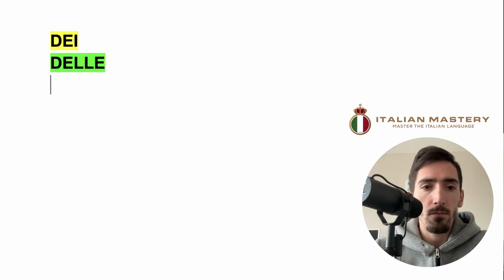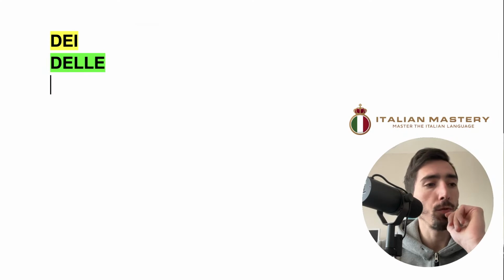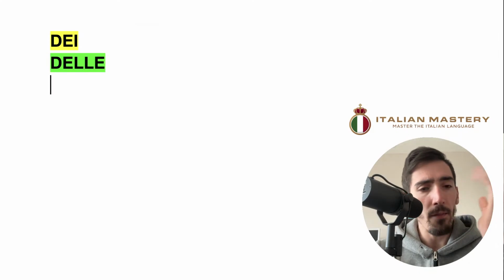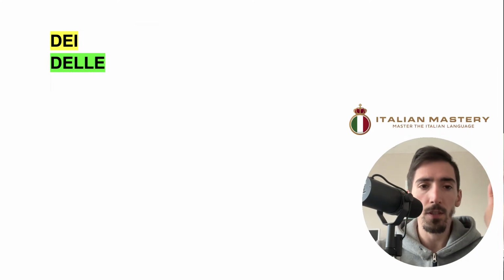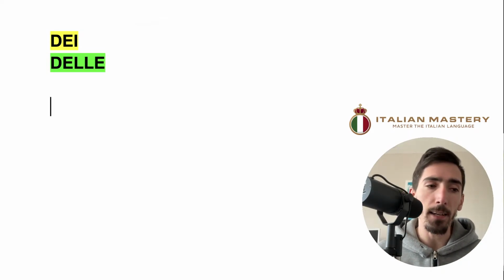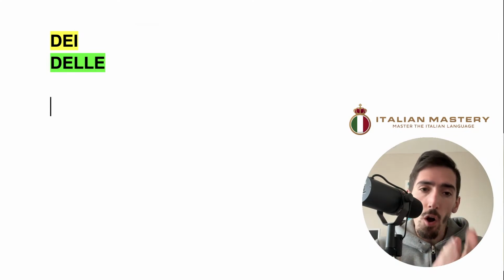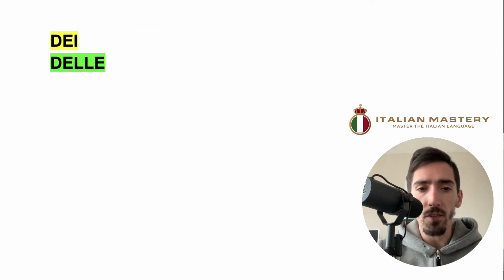The topic of discussion today is Italian articles, but I would like to get into the problems to do with the articles, because we have many videos on articles, and articles are relatively easy. It's a relatively easy concept. So today we're going to focus on the problems that we encounter as students of Italian. And there is really one main problem. So it's easy to laser focus on it and make sure that we understand it.